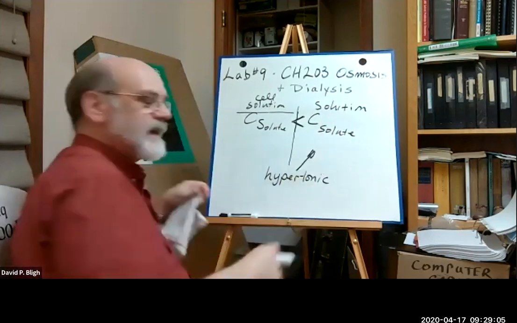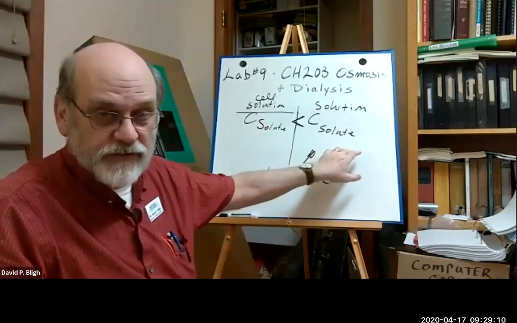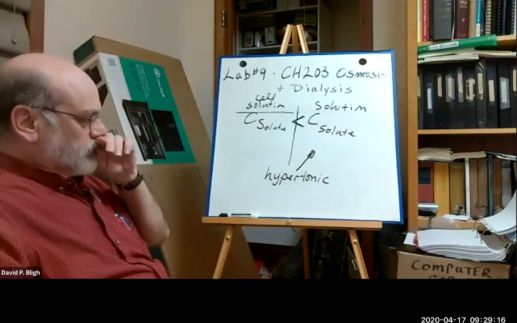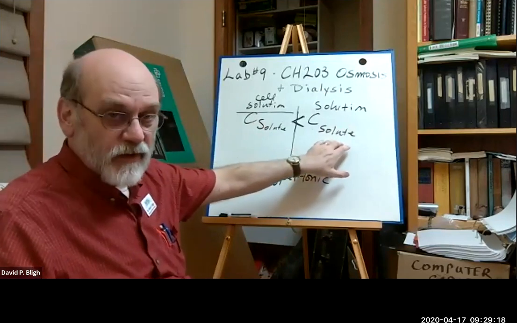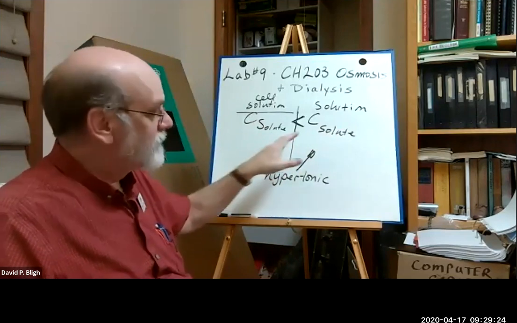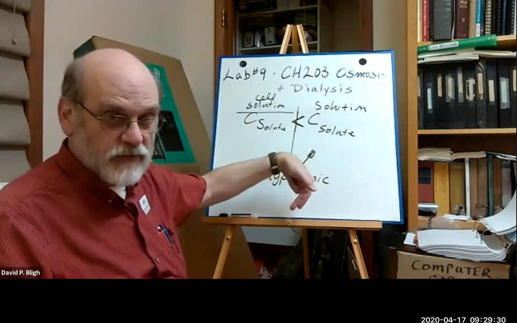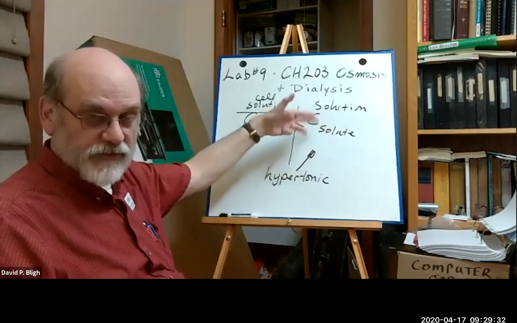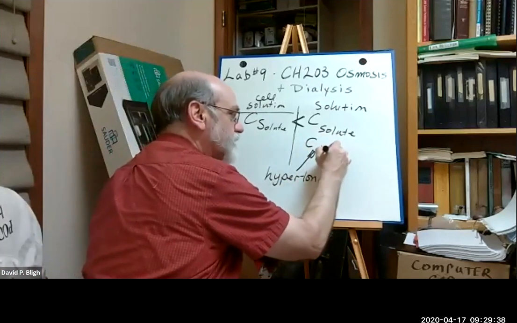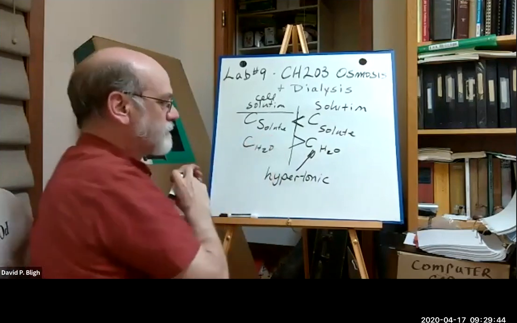Right? It's a hypertonic solution because relative to the cell, it has a higher solute concentration. So what does that mean? Well, if the solute concentration is higher here, how is the water concentration related? If this one goes up, the water concentration has to go down, right? Because you're taking the place of the water molecules with solute. So the water concentration on this side has to be less than the water concentration on that side.